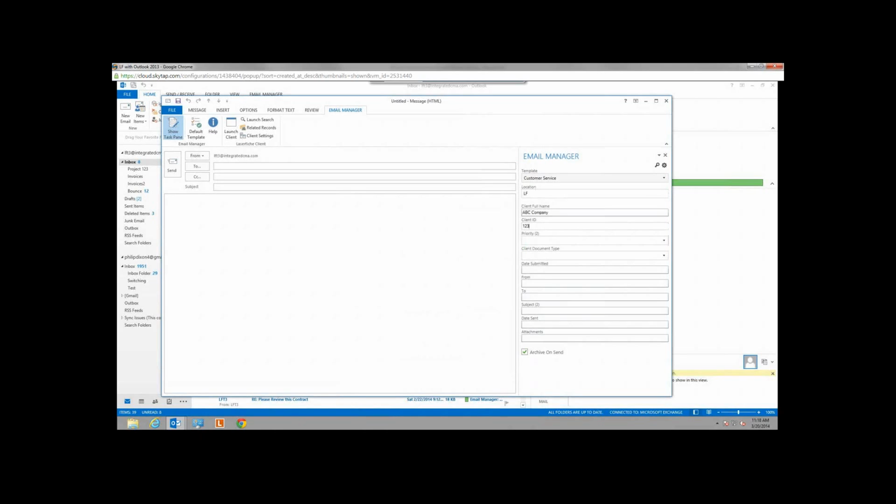Okay, so just entering in some basic information here about the customer service record, and we'll call it a support request, and that'll be enough for now. I'll come back to this. You see that we have date submitted, from, to, subject, date. All of that information can actually be mapped using Outlook properties. So we won't enter that here, and then I'll show you how easy it is, either as a user or as an administrator of the system, to go ahead and map those fields.